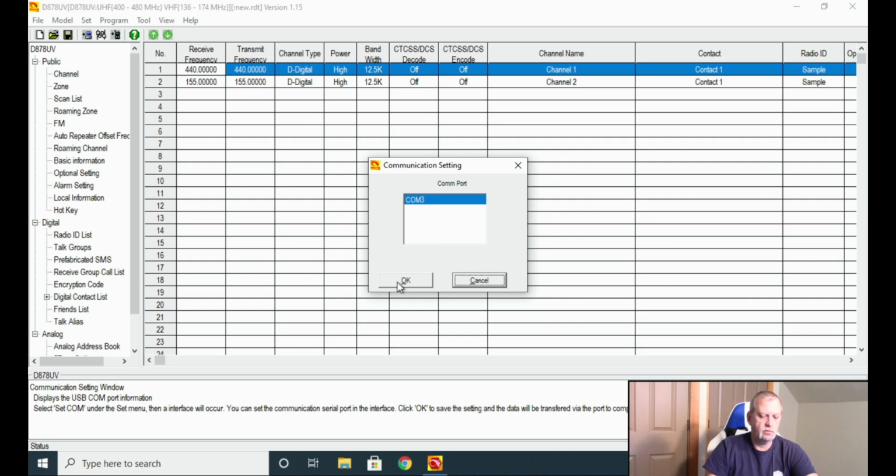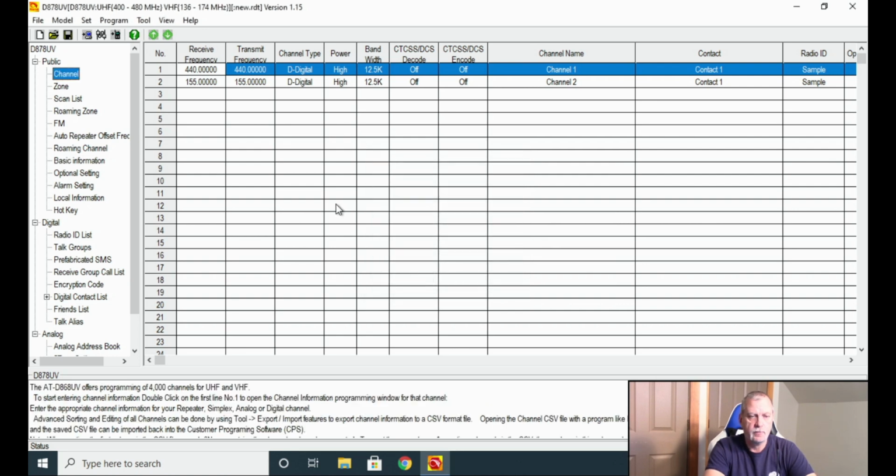Now this is the COM port. You may have more things on your computer and there may be several COM ports there. This is the COM port that appears or disappears when you plug and unplug your radio. Alright, so this computer is set up pretty basic. I don't have a lot of other stuff there, so this is the only COM port that I see available. Next up, we will push this button that says read from the radio.